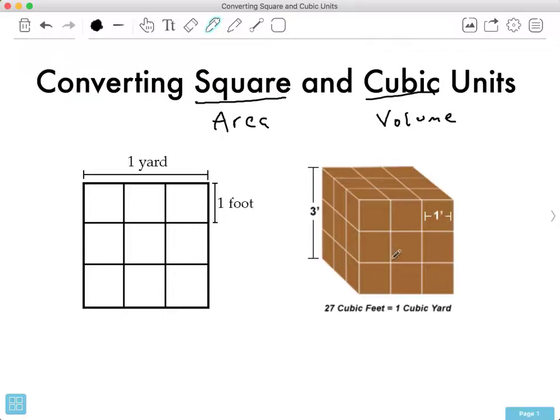The problem is worse when you're talking about volume because you're talking about a 3D measurement. So when you're talking about a cubic yard, there's actually 27 cubic feet. There's the 9 square feet multiplied through the depth. You've got 3 rows that way, so you get 27 cubic feet. So what we're going to try to show in this video is how you can do this without having to always draw a picture and figure it out on your own.